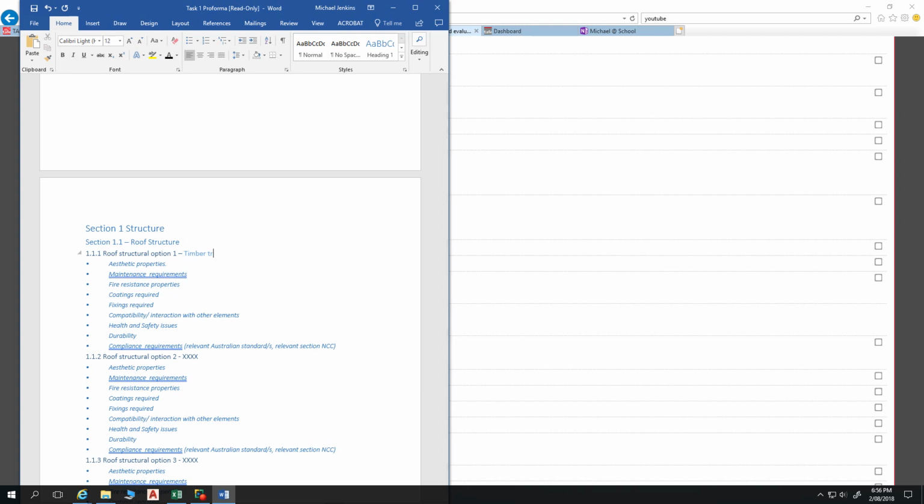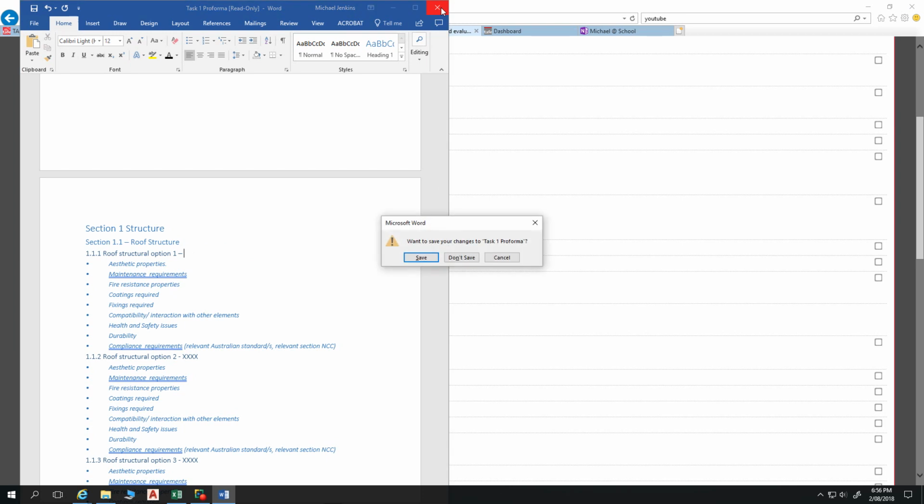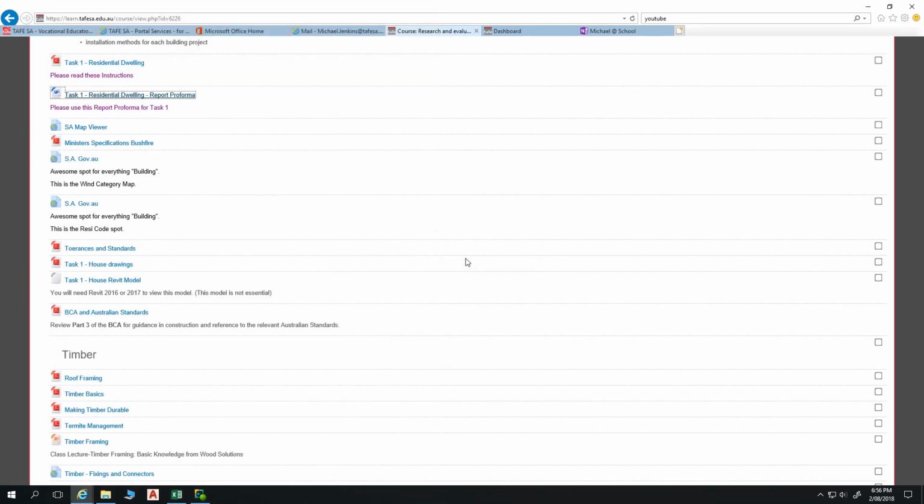So I'll do that. We'll close that one up. We don't make any changes. So when you open up that pro forma report, you'll need to save that to your computer. That gives you a guide as to how we can go about completing this report, but by all means modify that to add elements if you wish.